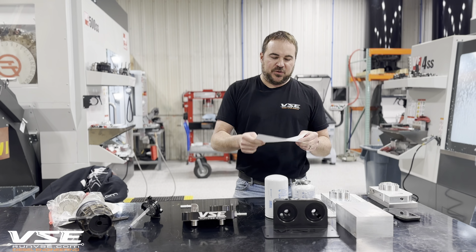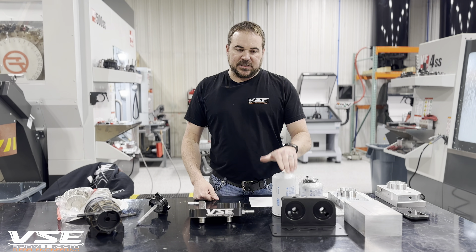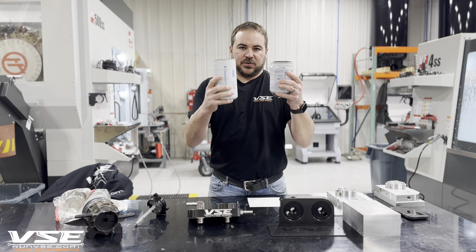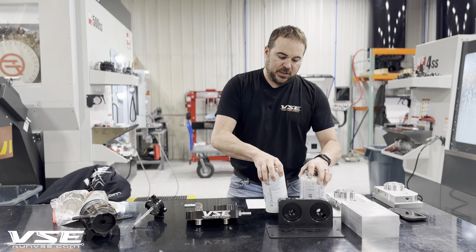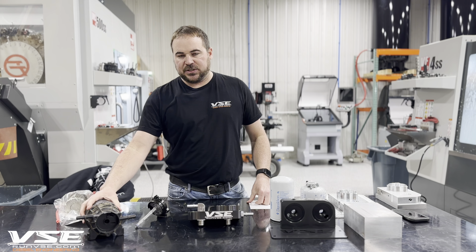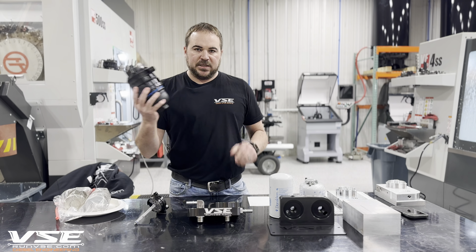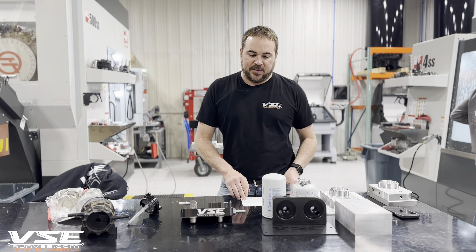Will this thing save you fuel? Absolutely not — it is not designed to save fuel. It's designed to save the fuel system, or at least give it the best opportunity to live. These two filters running in series are designed to pre-filter and post-filter diesel fuel. We found a lot of L5Ps failing their fuel filters and injection systems over time because of the small Chevy Cruze filter part number used from the factory. The idea is that we're saving the fuel system from large debris contaminants.